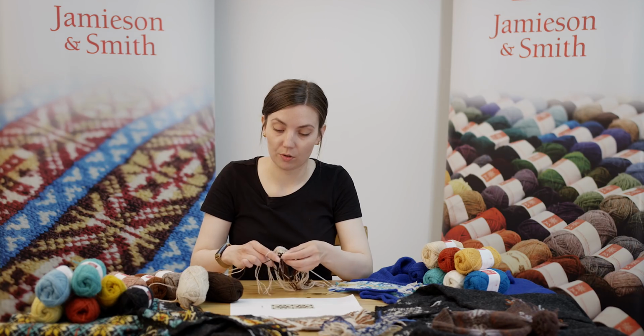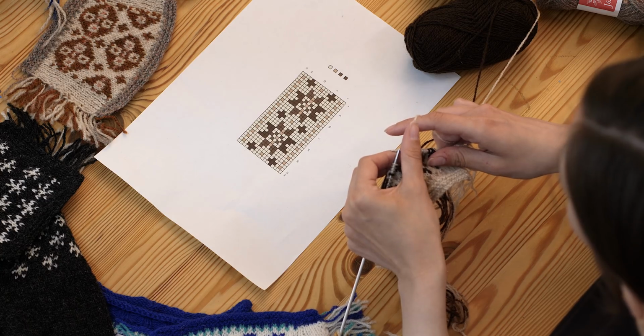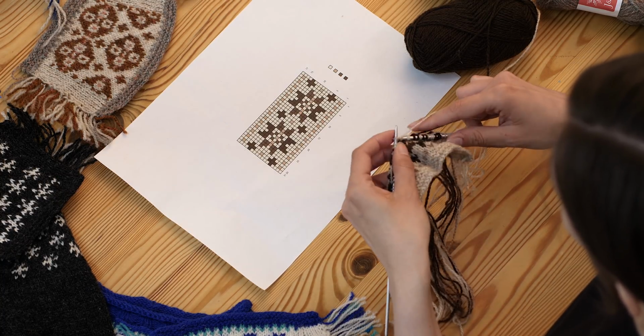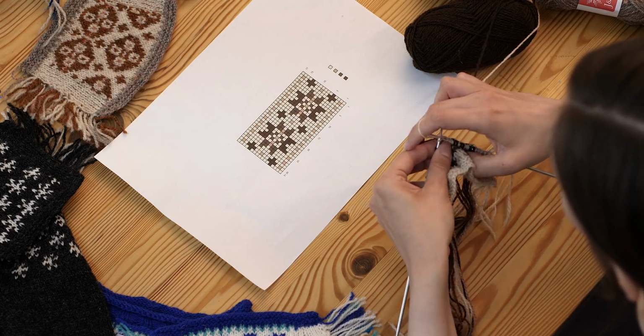So when I'm knitting Fair Isle, I have the background colour on this finger and then the pattern colour on my middle finger. It doesn't really matter what way you do it, but you just want to make sure you're consistent the whole way through.